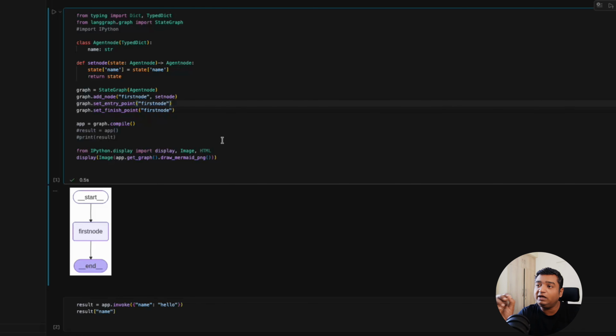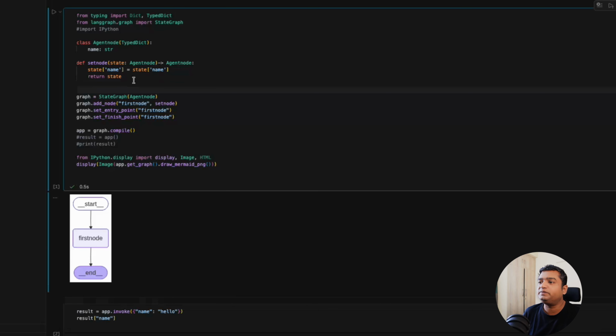I'm just keeping name as one of the parameters for this class, and this is being used in the state. So now this name becomes the state for one flow. For another flow, we can give another name, and that will become the state for the other flow. So just understand, we have to create this class, then create this state by creating this kind of function, where the class type which we created here becomes the state as an input, and that also becomes the output. So state name equals state name: whatever name we give gets into the state value, and that state value we are going to return. Now this was about the Python.